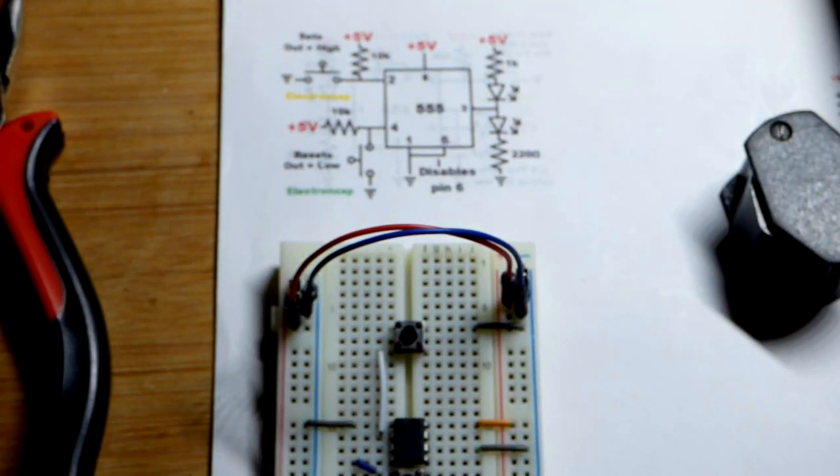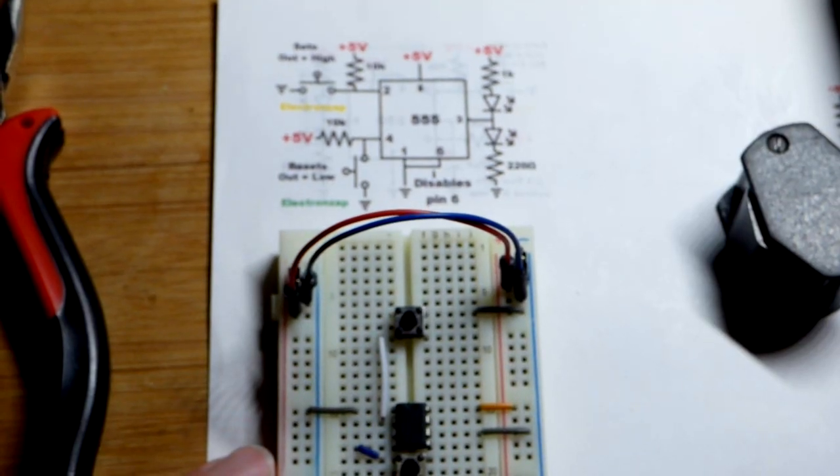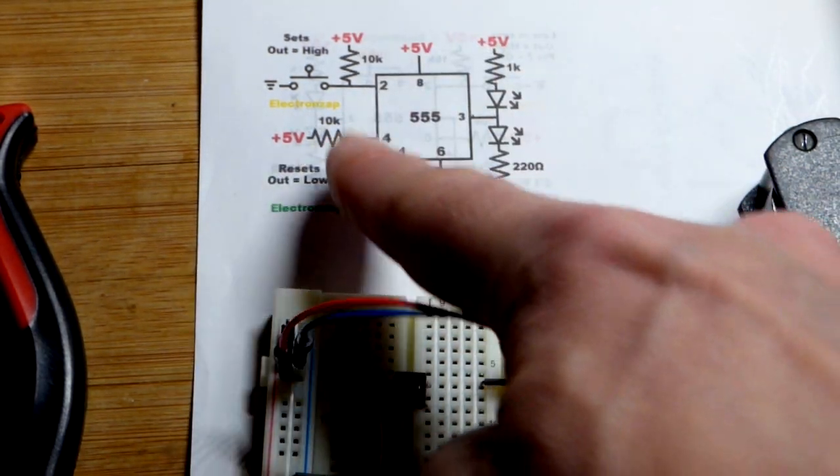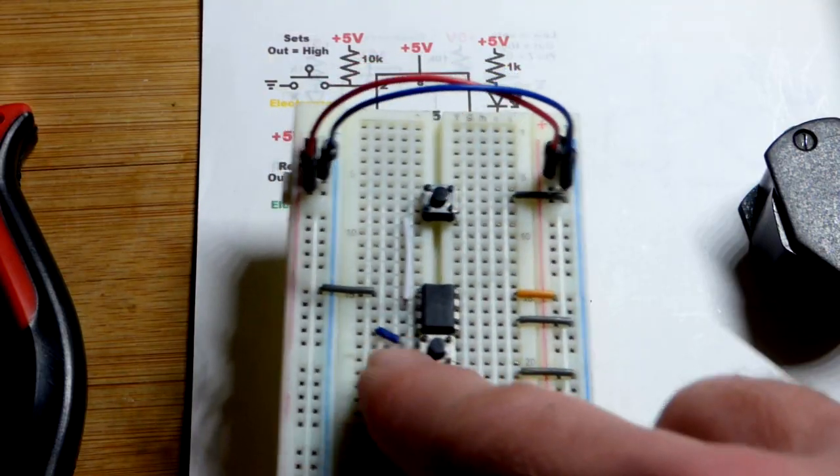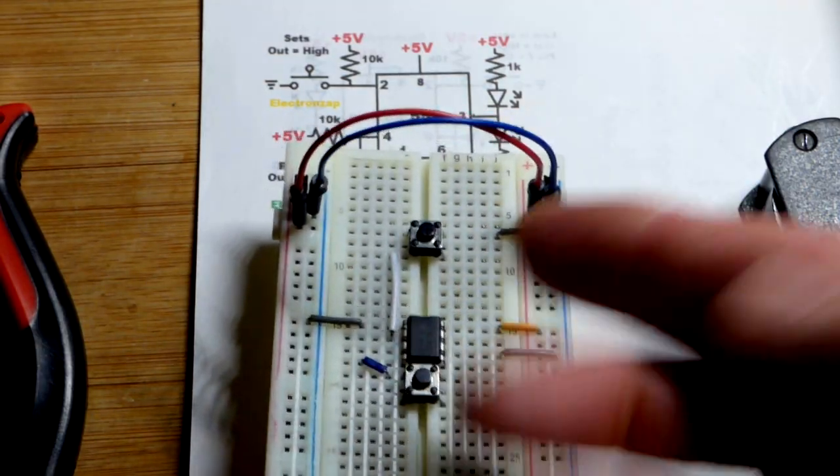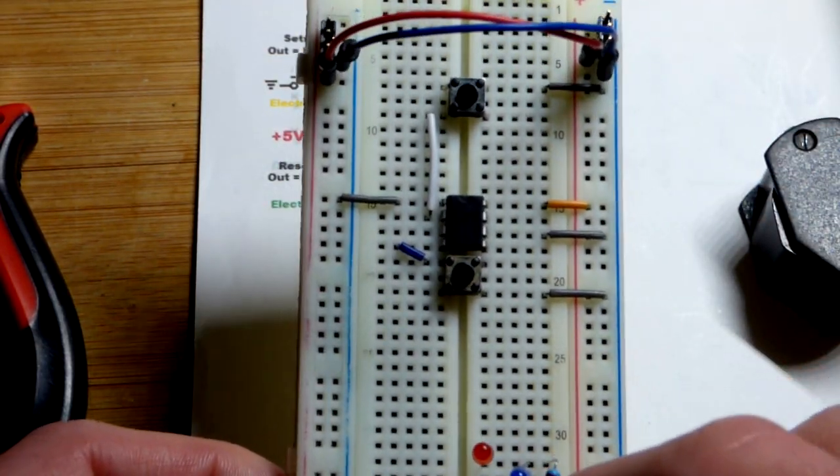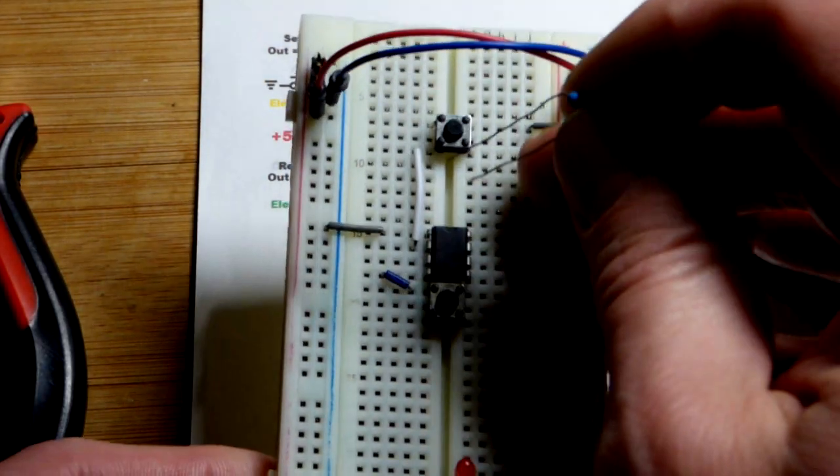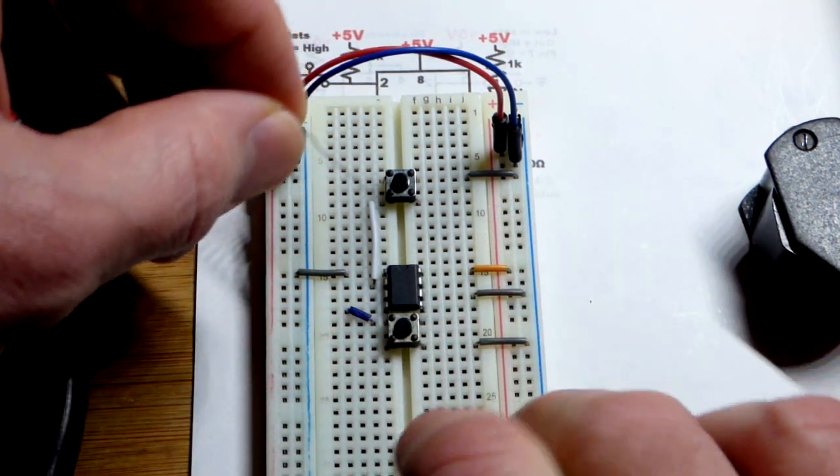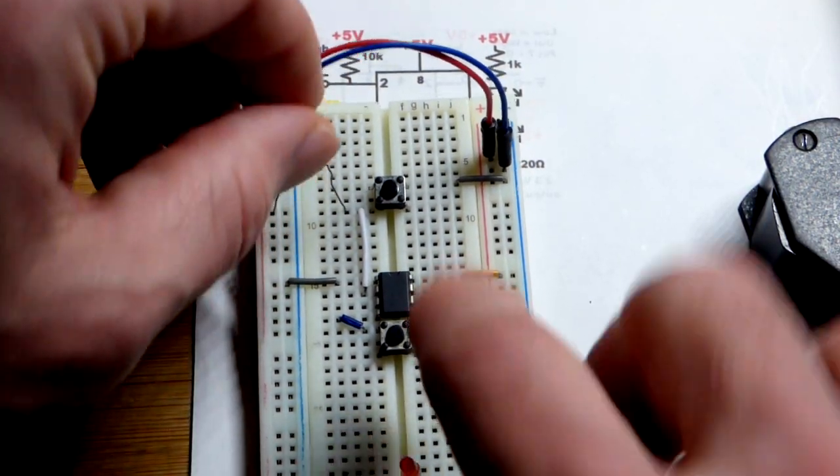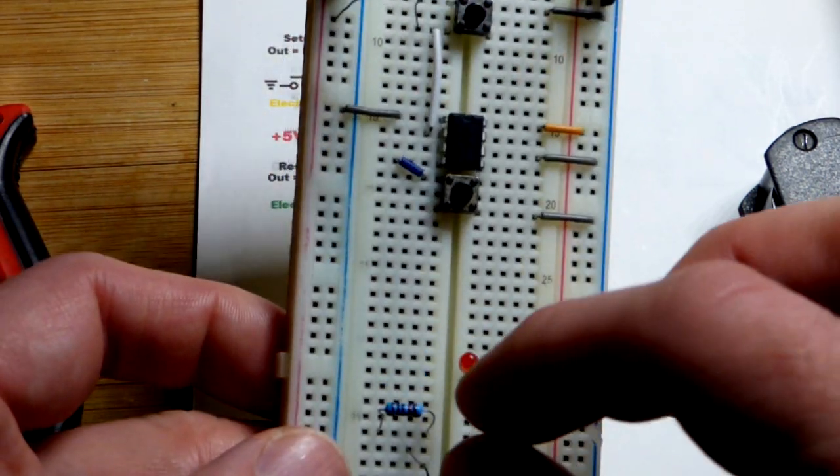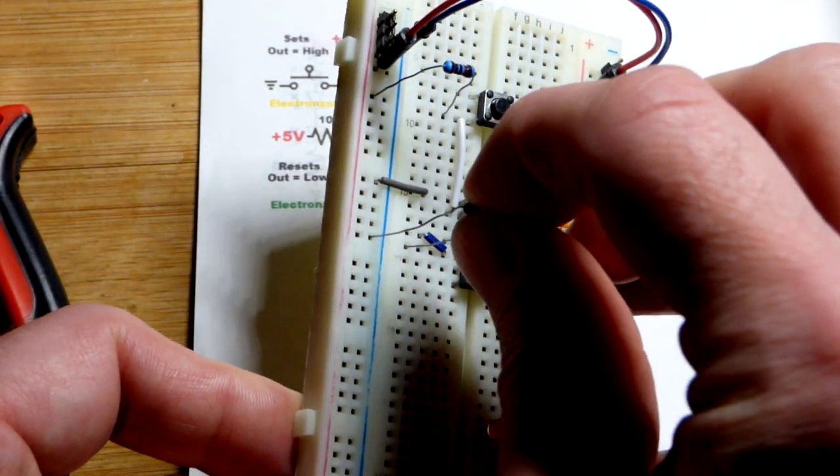Let's finish wiring up the inputs before we look at the output. Pull-up resistors prevent false triggering. As I said before, these inputs are waiting for a ground signal, and if you touch the jumper or something, that might accidentally give you a low signal. Even in the air it may be a strong enough signal. This is the 10k - we're going to go to the positive supply. I can go to where that jumper is at the bottom of the switch, or right to the output, but it'll be easier to see what's going on if we just go to the switches.